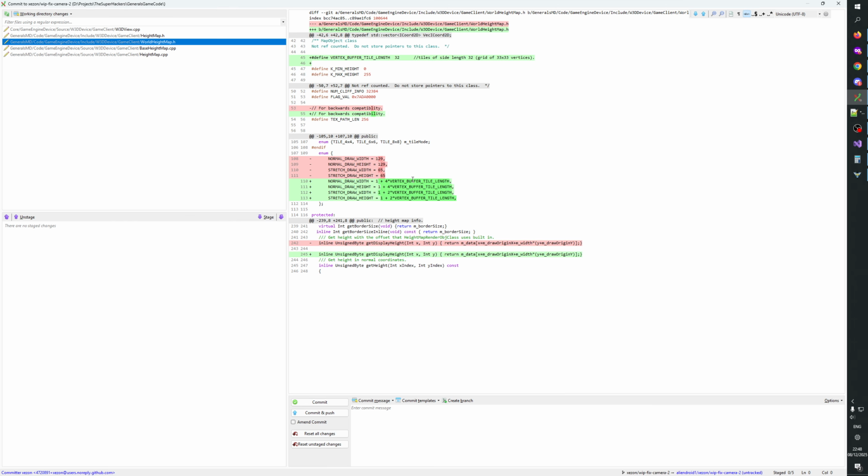So what happened here? What is this? Huh? I have no idea what happened down here.